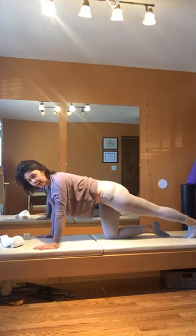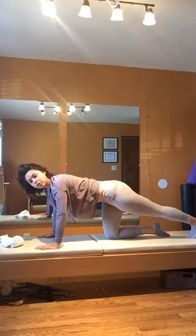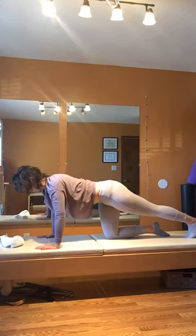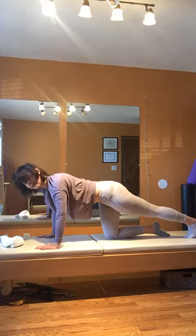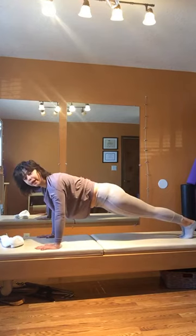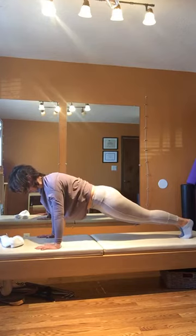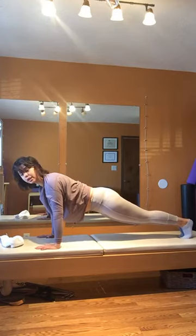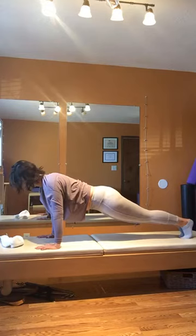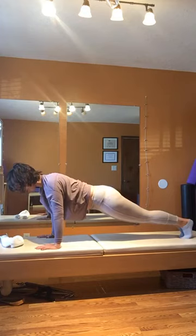You're going to extend one leg out. Before you go there, make sure your arm position is correct. Hands underneath your shoulders, upper arm wrapping, elbows soft, upper body nice and wide so you have no chicken wings sticking out. Mine particularly. Squeeze your heels together. Push your hips gently forward. Pull your abdomen up and then extend your chest forward so you're in a nice long spine. Okay? And hold it. 10, 9, 8, 7, 6, 5, 4, 3, 2, 1.